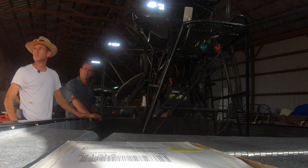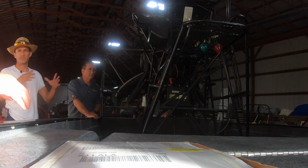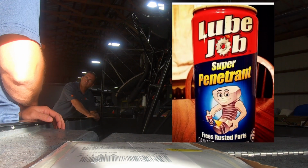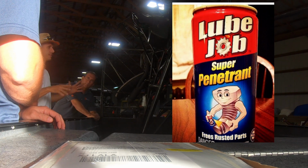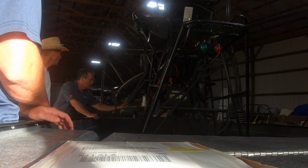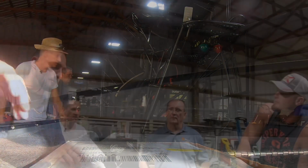Whatever you want to do. When the engine heats up, everything expands, the valves seat a little better, and everything gets nice and oily. It gives you a better number and better compression. I'm on board with you. I got it. So, you want to get her out of here? Yeah, that's fine. Get her out of here.